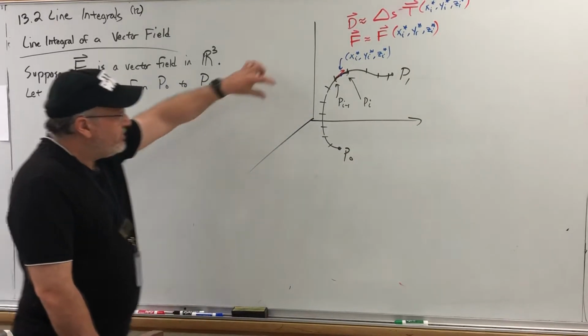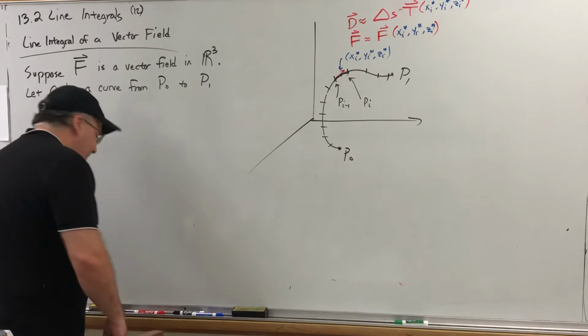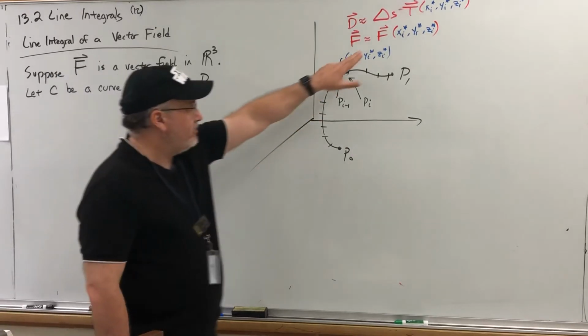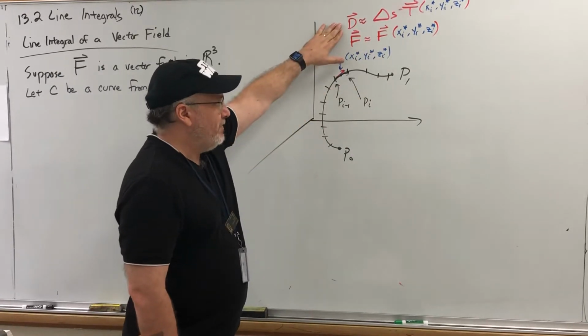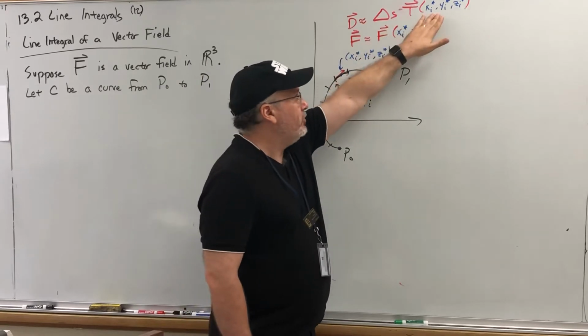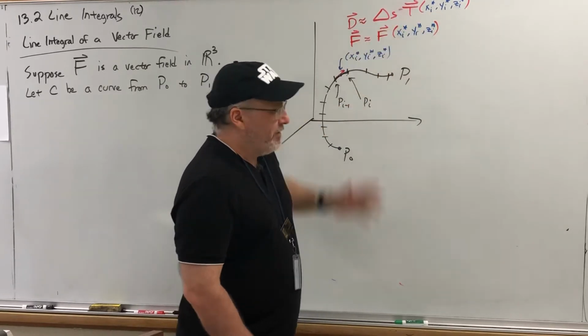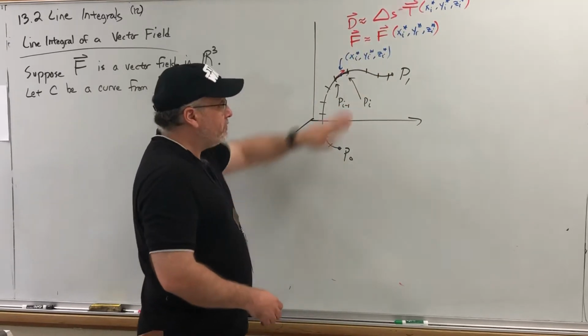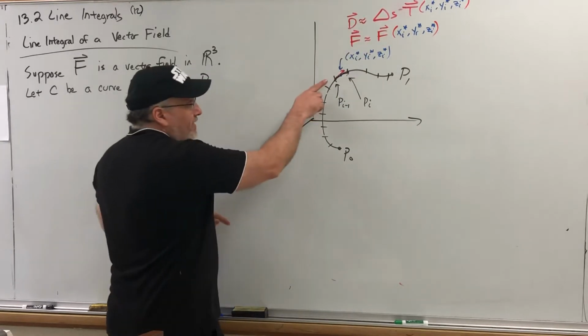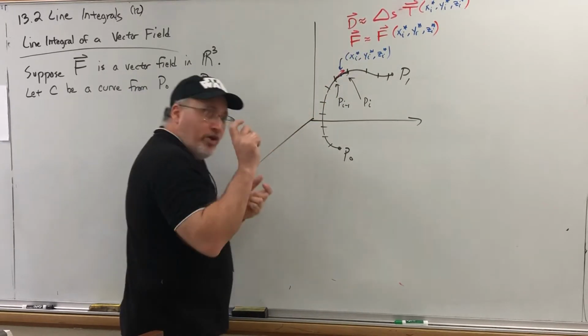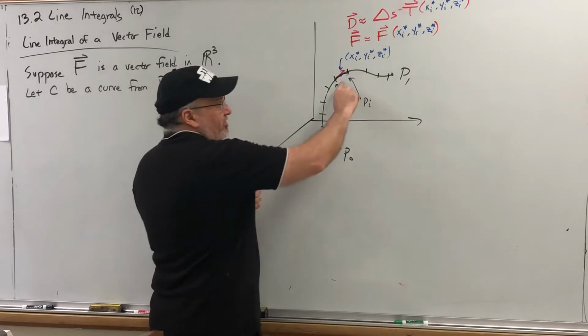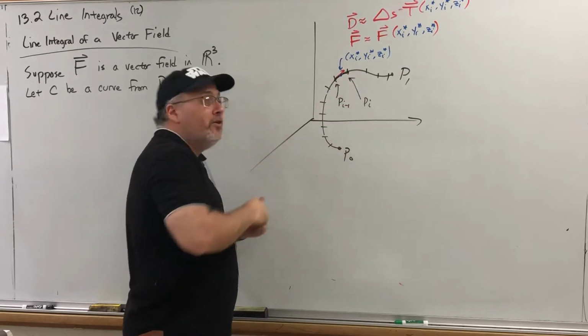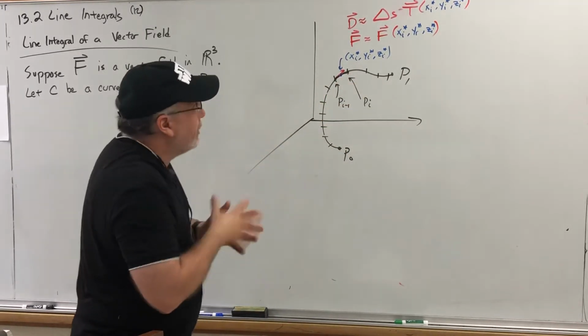All right, so on this subarc, we have a force vector thanks to the vector field, and we have a displacement vector thanks to the unit tangent vector, multiplied by the arc length. Again, that's to push it far enough. If we don't put the delta s, then that tangent vector would only push it 1 unit, but we need to push it the distance of this arc, roughly. So delta s is the length of that arc.